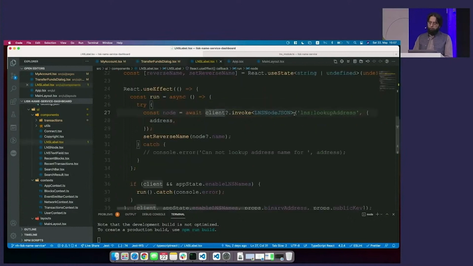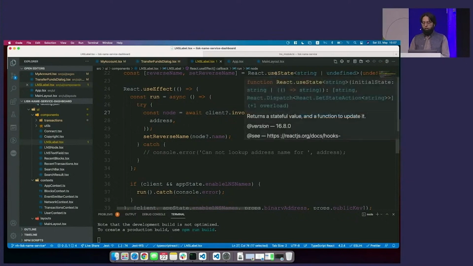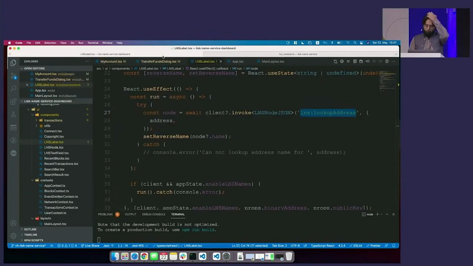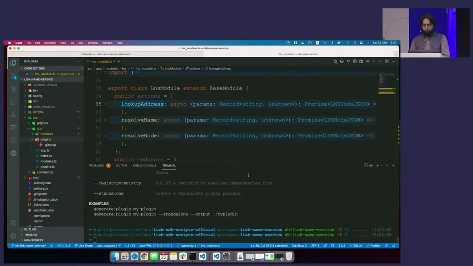And here I'm giving you an example that I created this client, and then I invoked this LNS lookup address, and this LNS lookup address is going to invoke the business logic which was defined in this action lookup address inside the module. So this way you can implement or connect the UI with the backend application which is running.